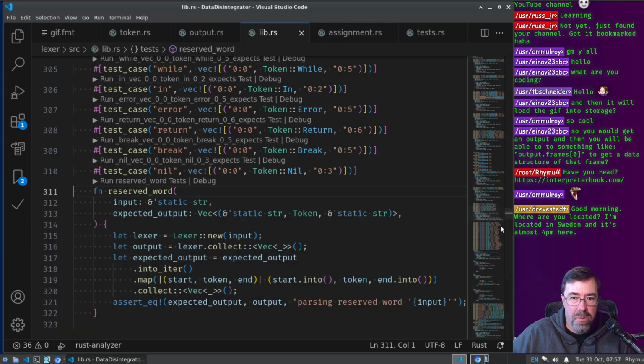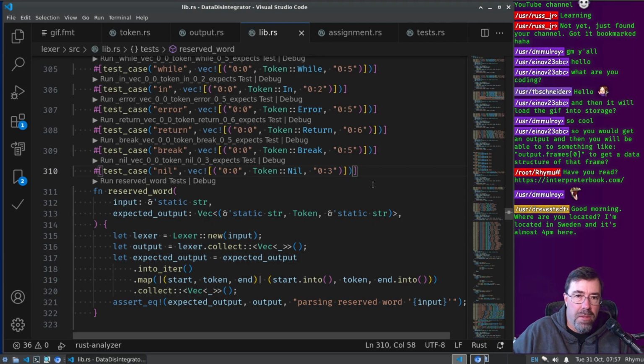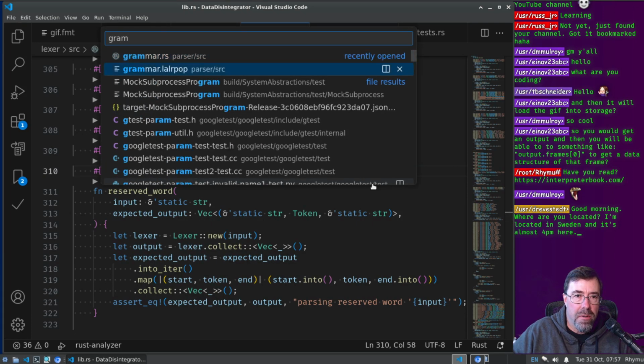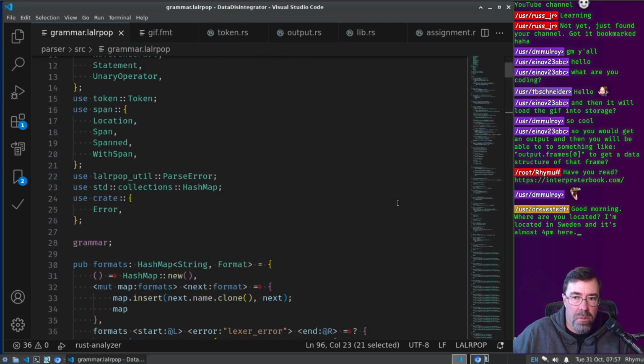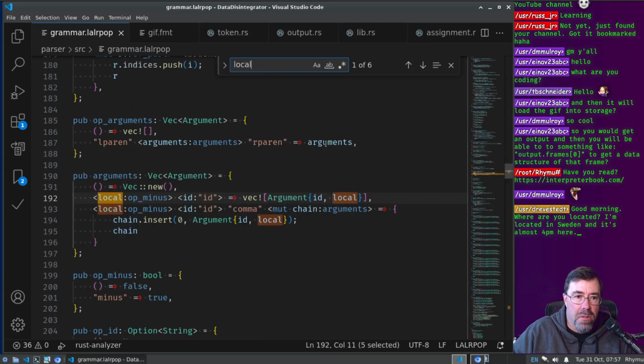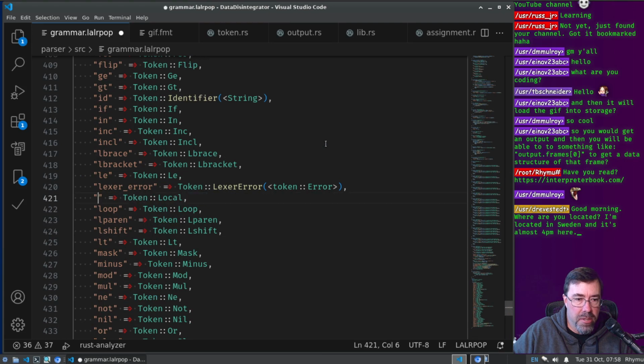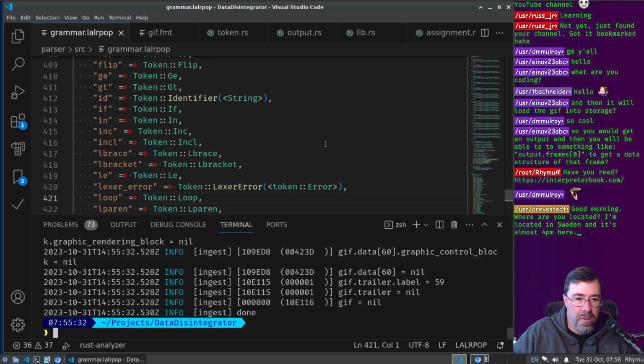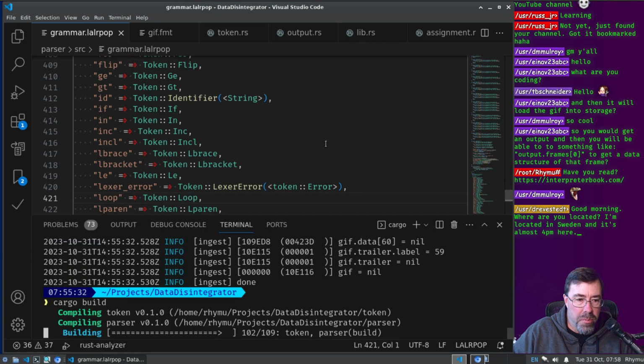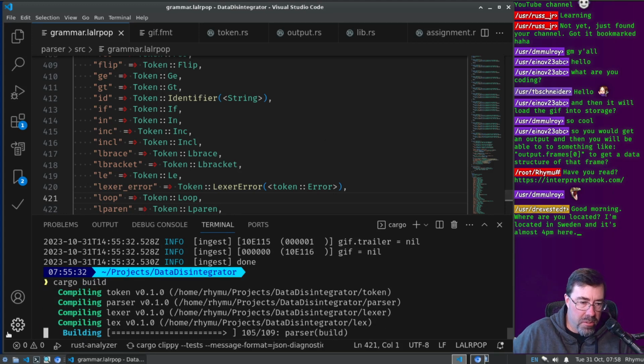Okay, so in the grammar, I guess I still have local. That's not. Oh, that's the new grammar I added last night. It's this one that I need to delete, right? That line. If I build now, those errors should go away.